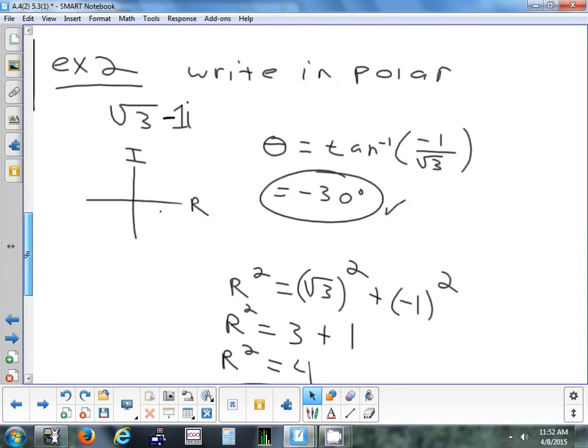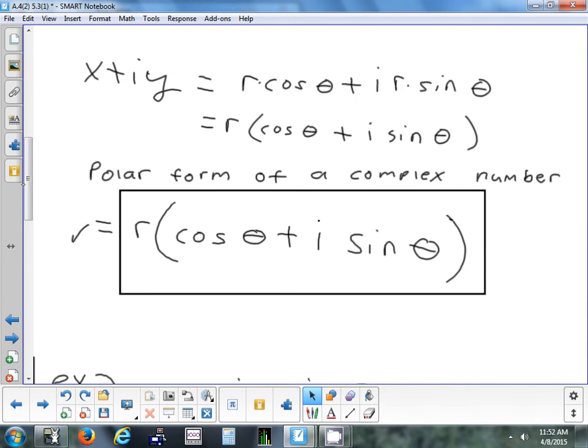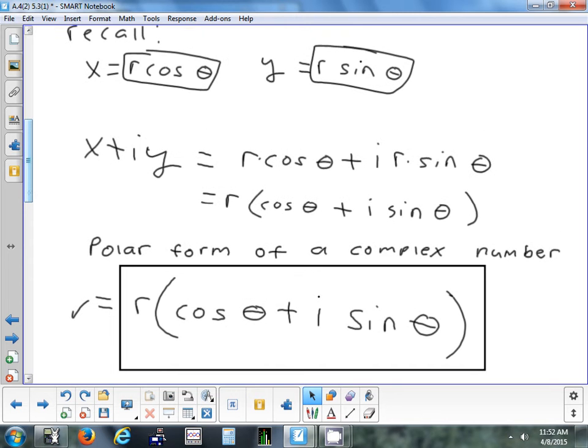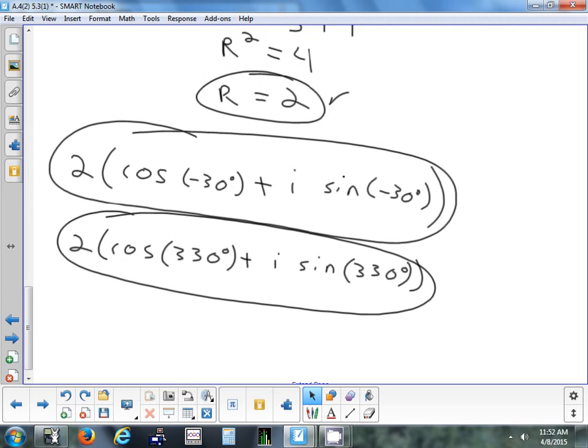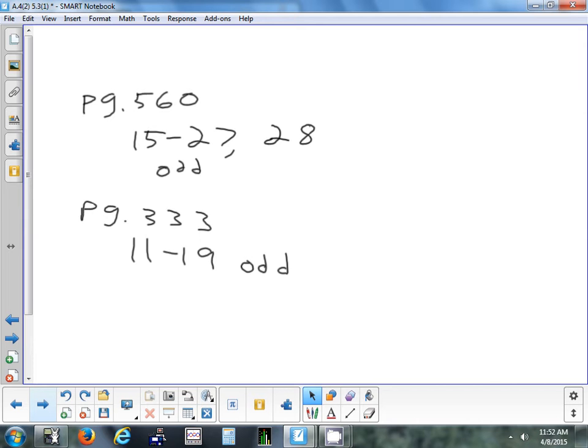All right, so just to be clear, you don't have to prove where this formula comes from. We went through the explanation right here. All you have to do is know the formula. Know how you get r, know how you get theta from yesterday's notes. And tomorrow we get about 25 minutes in this lesson to finish up, so we'll do that tomorrow.